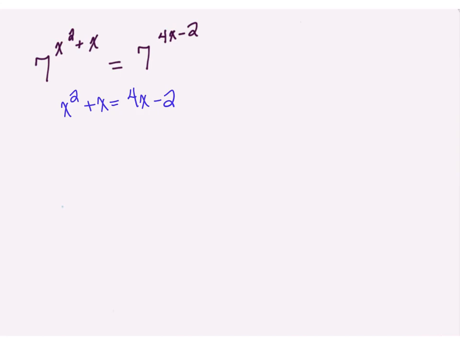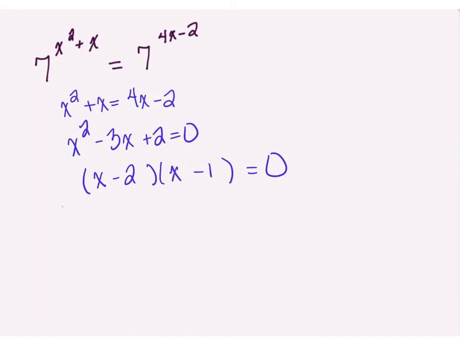And now we solve, and we know how to solve this. I've got to set it equal to 0 because it's a quadratic. I have x squared. I'm going to pull my 4x over, so I'm going to have negative 3x. And I'm also going to pull my minus 2 over, so I'm going to get plus 2. So I have x squared minus 3x plus 2 equals 0. I am going to factor that. I need two numbers that multiplied together give me positive 2, and added together give me negative 3. So both of those numbers are going to be negative. Negative 2 plus negative 1 gives me negative 3. Negative 2 times negative 1 gives me positive 2. Now I set each one of these equal to 0 and I solve. So I have x equals 2 and x equals 1.